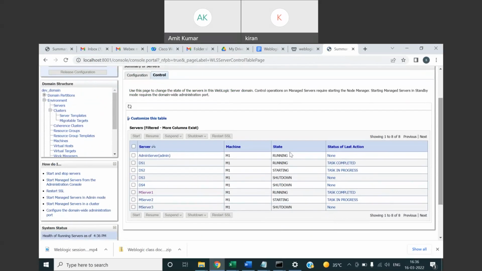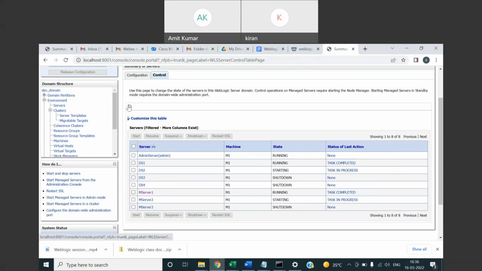So that is one thing which you have to figure out. Sometimes this is an issue which people start facing, because in some organizations you have to change the password on a monthly basis because of security concerns. They will just rotate the password every month. Sometimes you will be familiar with all the processes, but if you are new and not familiar, you may start facing this kind of issue: you have changed the password but still the servers will not come up, and then you will be in panic mode. You have to call your seniors and all. So you should remember which boot.properties file is used where.